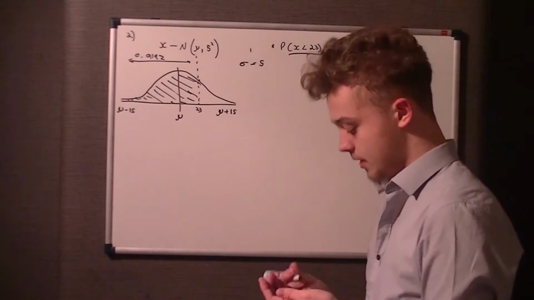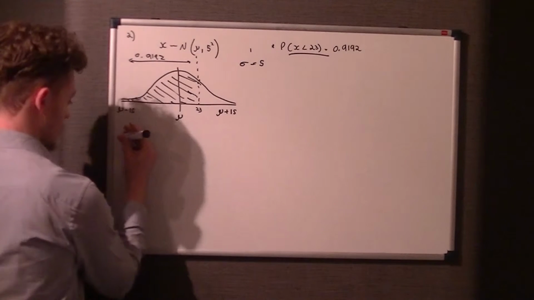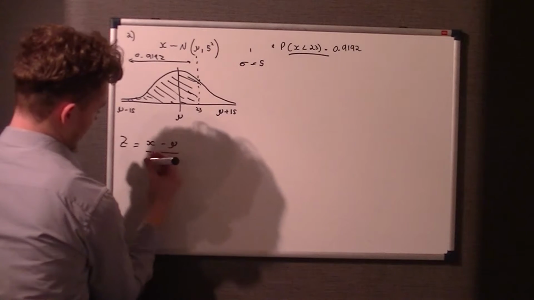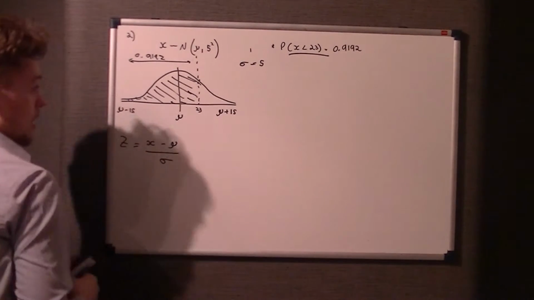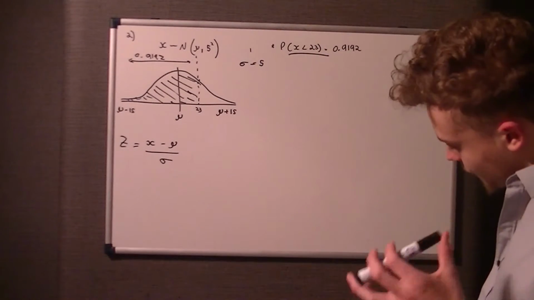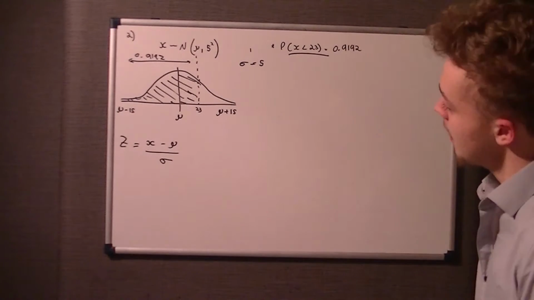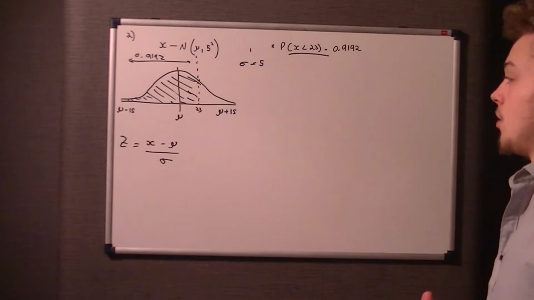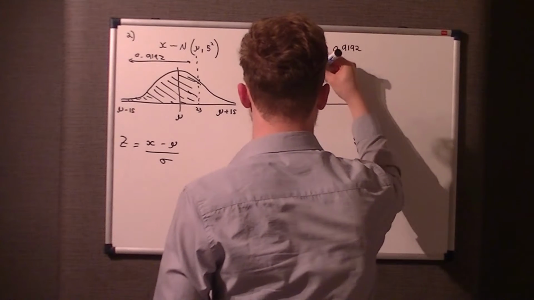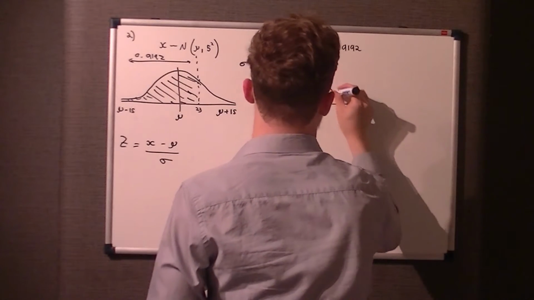What we don't know, well, we've got an equation in normal distribution that allows us to work out mu: the standardisation formula, z equals x take mu, x take the mean, over the standard deviation. What do we know in that equation? We don't know the z value, but we're going to work that out. We know the x value is 23, we don't know mu, but we know sigma. So we need to look in the distribution tables given in the booklet to find what the z value is.